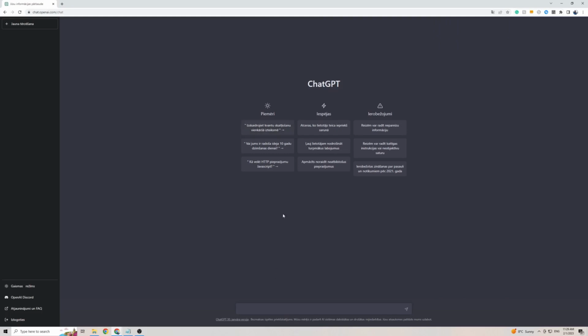Now, when it comes to actually getting a conversation going with ChatGPT in the Latvian language, you don't actually need to do anything. All you have to do is simply speak to ChatGPT in Latvian, and it will revert back to you in the Latvian language. So I did actually go ahead and copy a phrase from Google, which is asking, how are you? And I'm going to ask ChatGPT that and see what it comes back with.